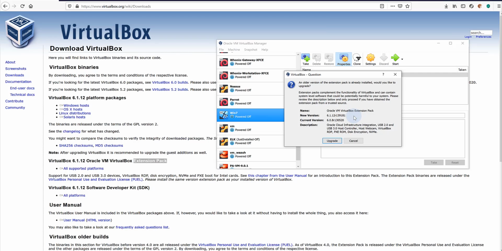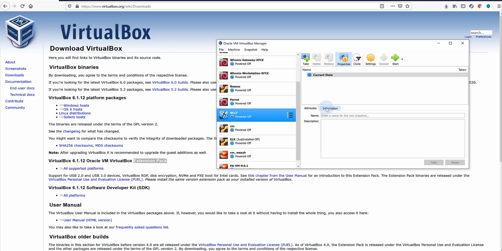Because I had this extension pack before, it just asked me to upgrade it. I'm not going to upgrade it because my VirtualBox is a bit older, so no need to upgrade. If I need to use USB 3, for example, I definitely need this extension pack.